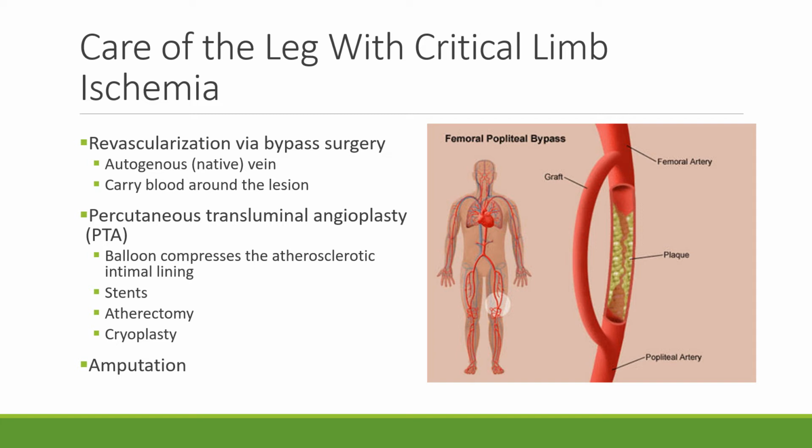Atherectomy is the removal of the obstructing plaque. They're going to use a cutting device to cut the plaque or mass or lesion, and actually will remove it, break it up, and remove it in that way. Cryoplasty also can be combined with PTA, and it is a cold therapy, and it results in limiting restenosis of that area.